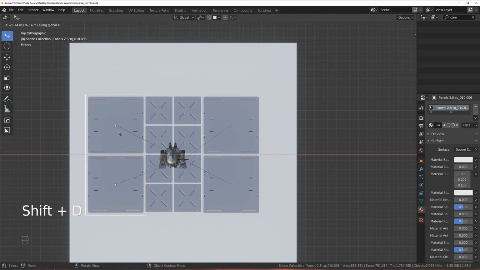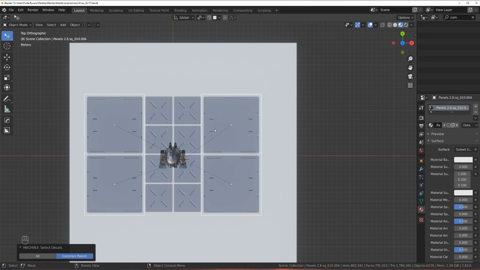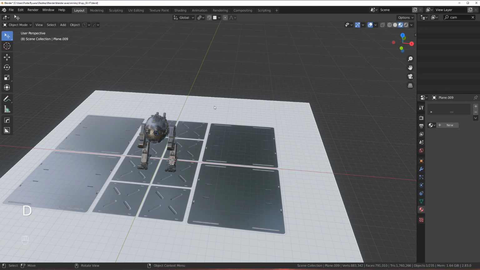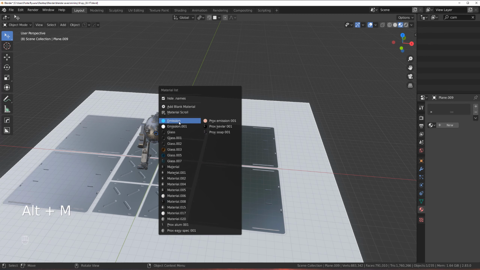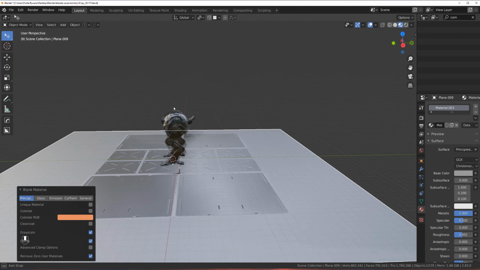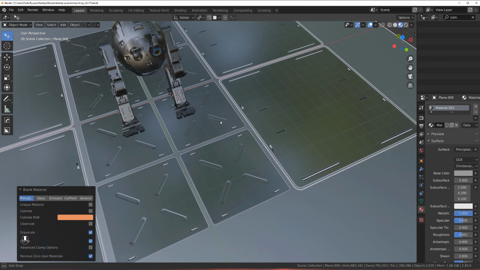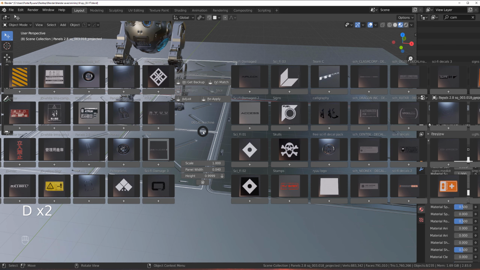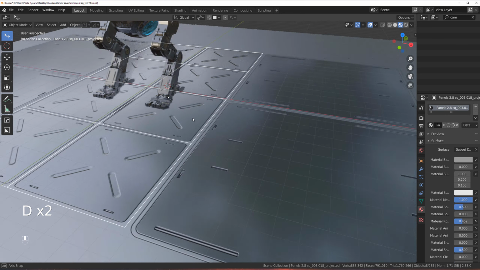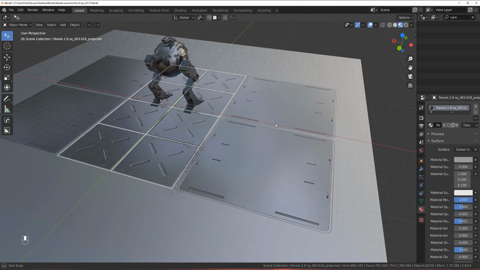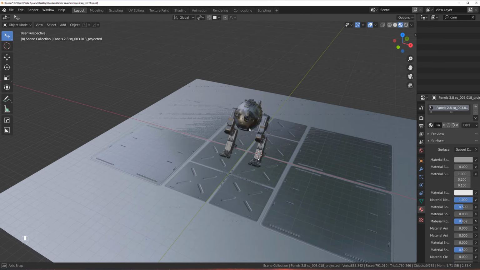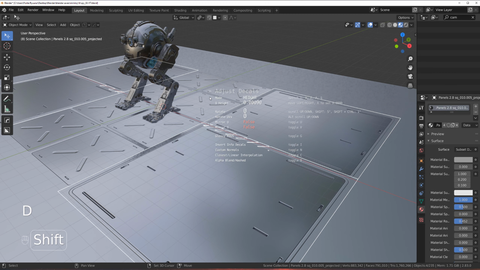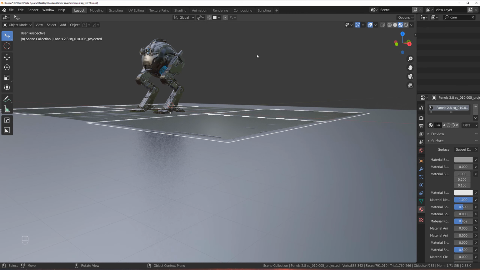I'm just gonna copy them across and select all of them, double click and simply project. Now I'm gonna grab Alt M with Hard Ops and add some material. I'm going to have to reapply them. If you double click on one decal, the same type is going to get selected, so it's really easy. Alright, so I think this would be about it. Let's lift them a little bit with Shift, just a tiny bit, and let's see how this looks in Cycles.